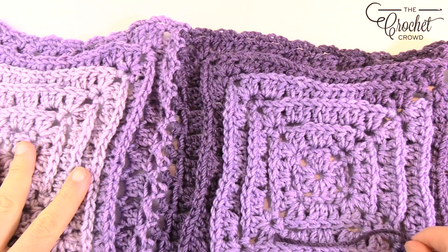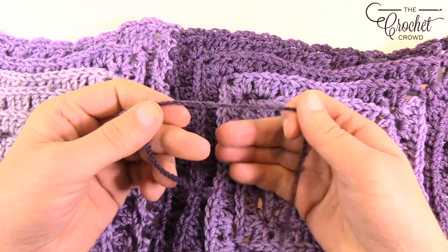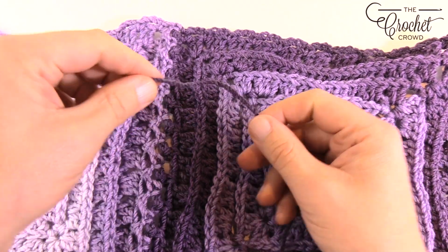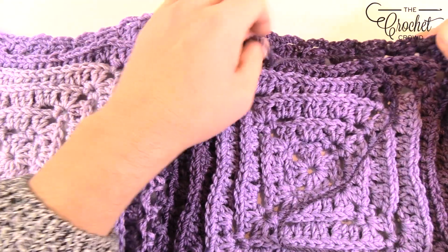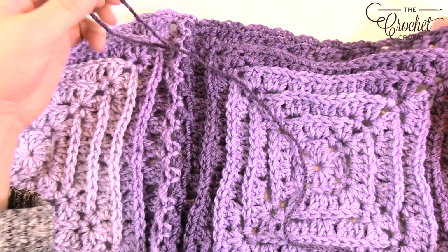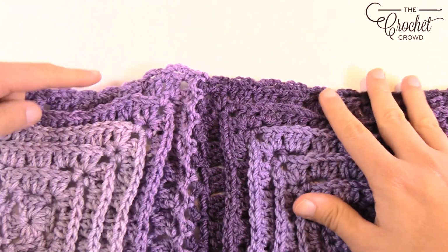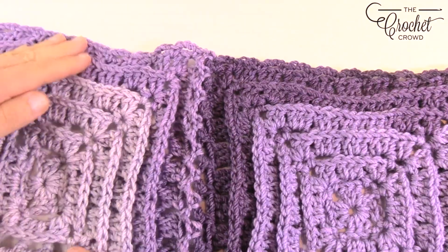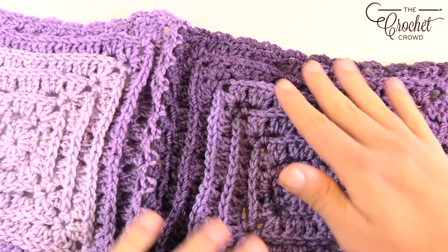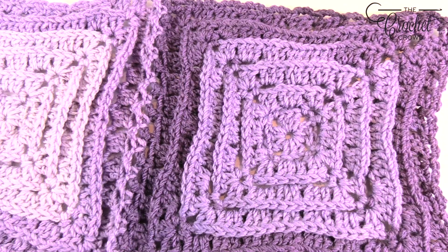So let's assume that my Afghan is now done and I'm about to do the final border. I'm not worried about what color I start with, because some of the squares may have the same color right on the outside of it, and others may be completely opposite. That's what makes this Afghan a lot of fun. So you're going to notice that it's going to indent slightly, and that's because you were working the back posts, and those will straighten out and they actually make it look like it's indenting in. That's what gives it the charm.